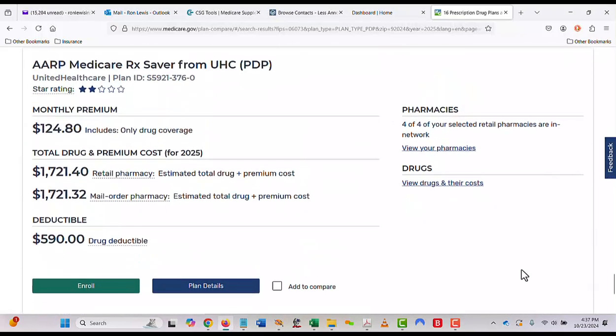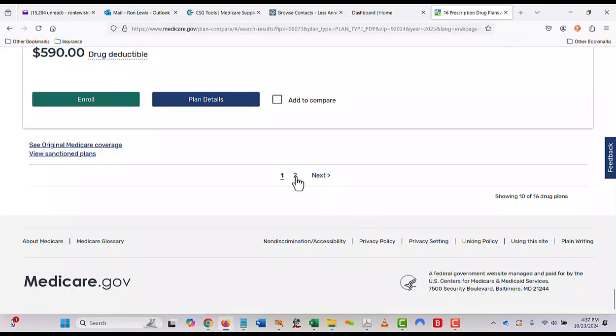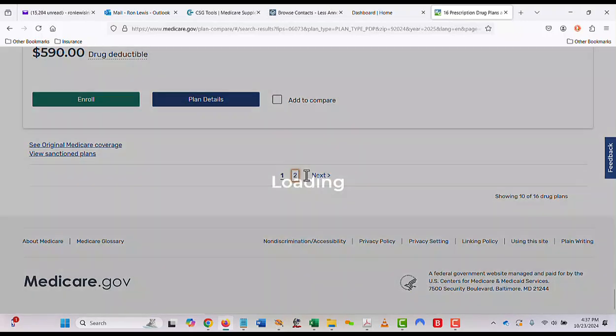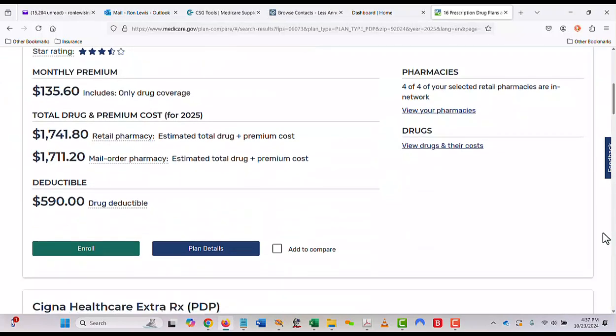And then with this ARP plan, if you signed up for that plan, it'd be $17.21 for the whole year and $124.80 a month for the premium, compared to $1.80 on the first one. And I'm just going to show you the last one on here. There's 2 pages here.